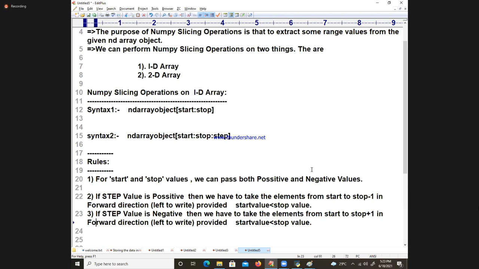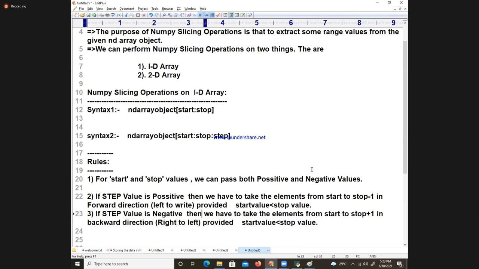Backward direction means right to left. I wrote it wrong there. R-I-G-H-T. Right to left.